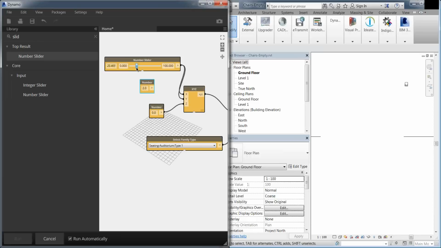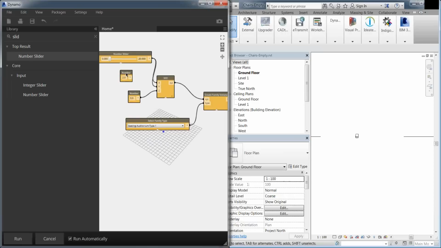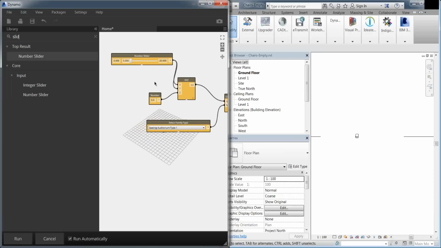So you see there over onto the right, my chair is behaving itself, moving along. At the moment it's set to go from 0 up to 100, so I'll put that down to something like 20. Now the maximum value is 20 or so. So off to the right, we've got our chair moving in Revit, just changing its location there. I'll just delete that little number module there.